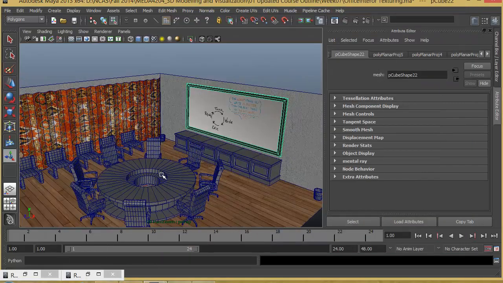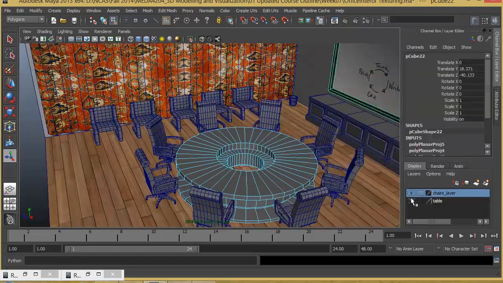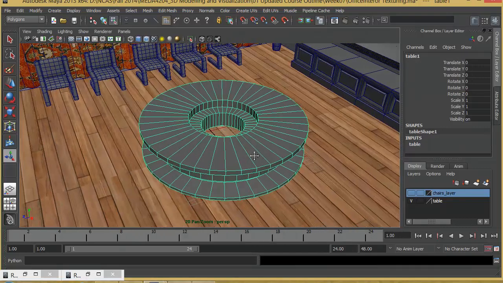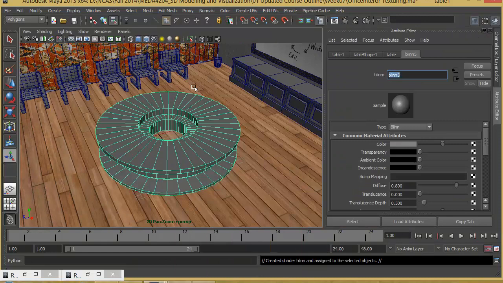Now let's go ahead and start texturing the table that we have here. I can actually hide these chairs so that it'll be easy for us to work with. So first we will apply the texture. Right click, new material. I'll name this as round table.